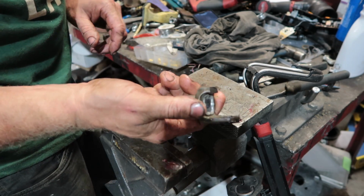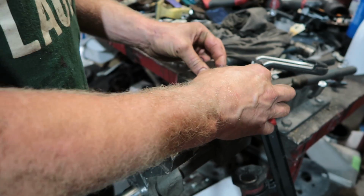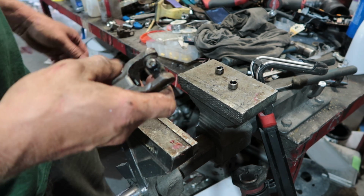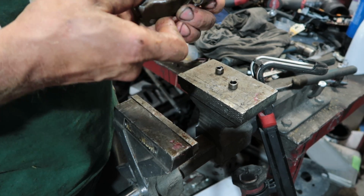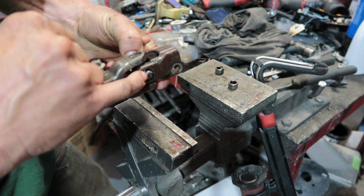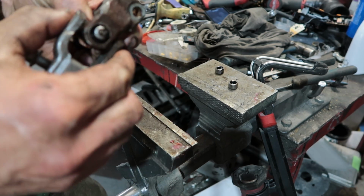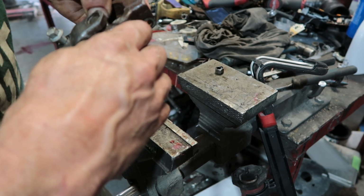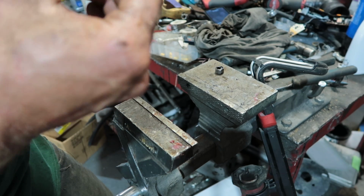Okay, so I cut the one U-joint off, knocked the two cups out, filled them up with grease. Now we take our good U-joint, take our shitty U-joint, stick them in there, and stick it through, and try to put the cup onto the piece already without losing any of the bearings. And if it's already in, then you can press it in. As long as this U-joint doesn't come out, you're not gonna lose any of the needles. If you're missing one needle, it allows them to slide off, and that's it.